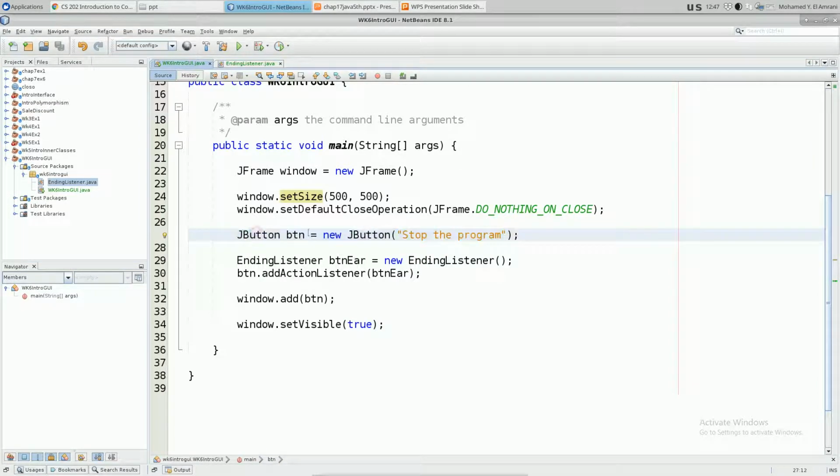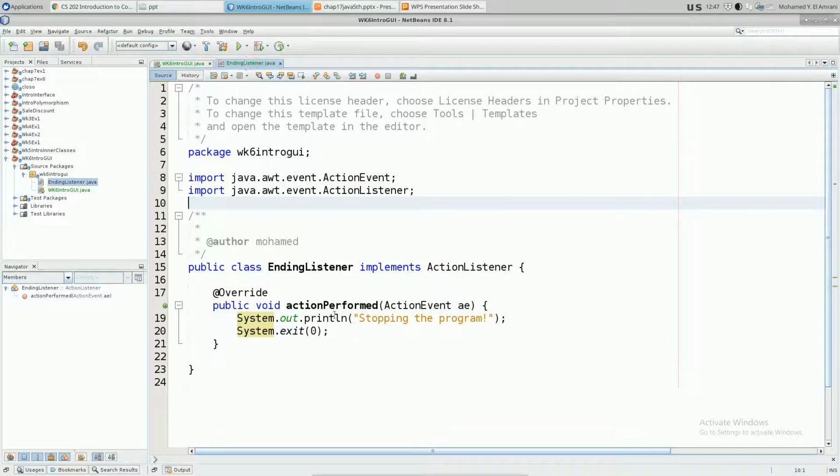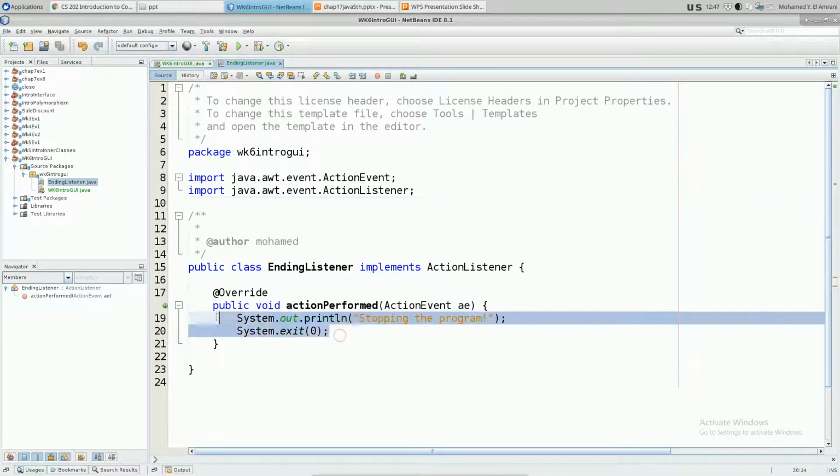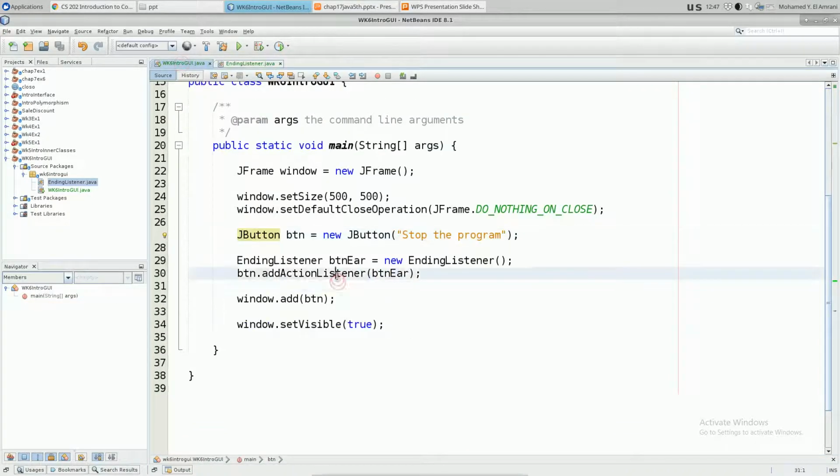Then I'm creating every component on its own and adding them together in order for me to have this kind of thing. Whenever you have some kind of listener, some action that needs to be done, the action needs to be defined somewhere in a specific place. And this is where this action is going to be defined. But how can I know that the button is linked to the action? Well, I have to do it myself. I have to do these things: I'm adding the action listener, adding them together. This is in summary.